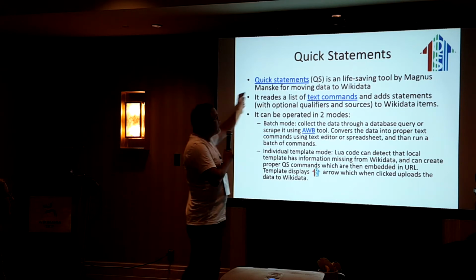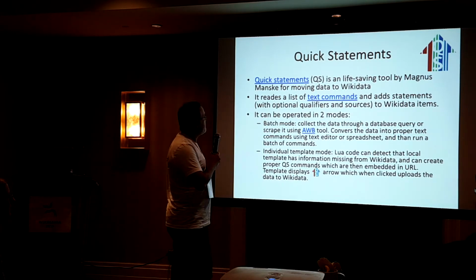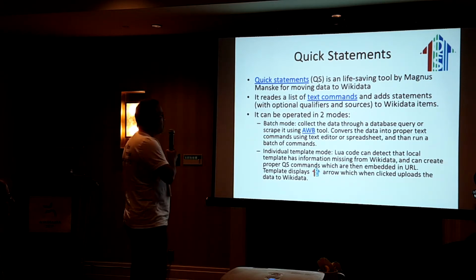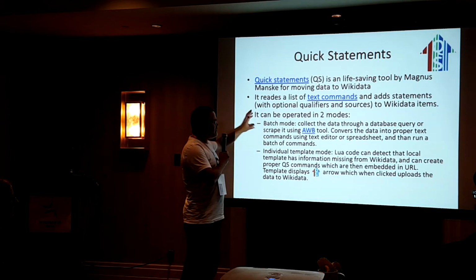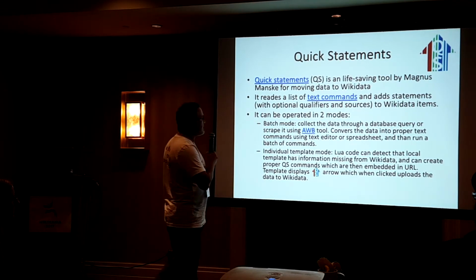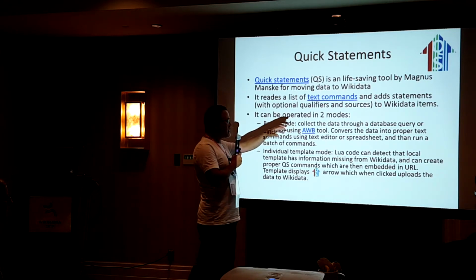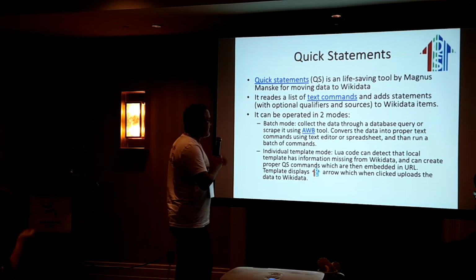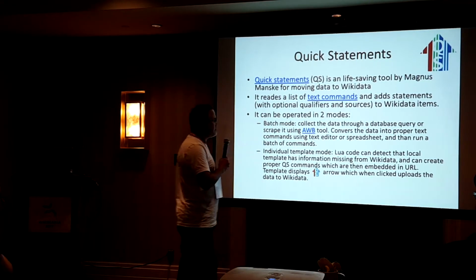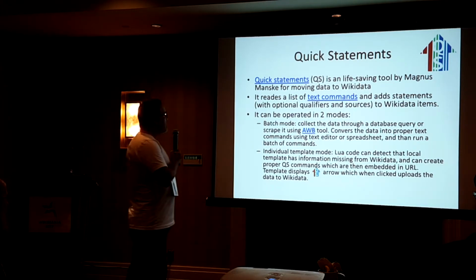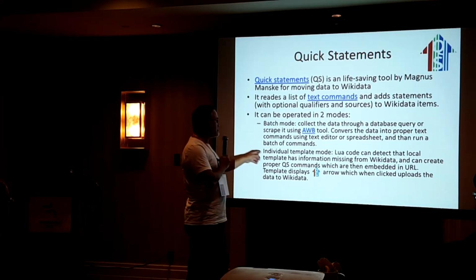It reads our list of text commands and adds statements to Wikidata items. I use it in two different modes. One is batch mode, kind of covered in a previous presentation: you can do a database query, or you can use some tools to scrape information from the templates you are working with, and create QuickStatements commands and do a big batch. But I also do an individual template mode.